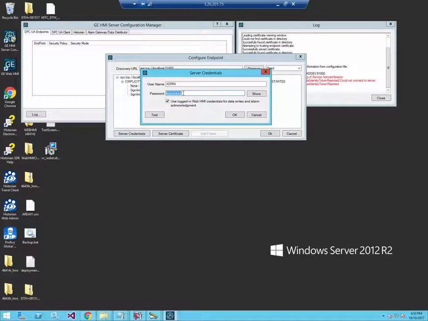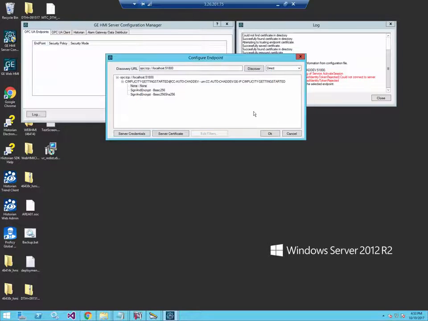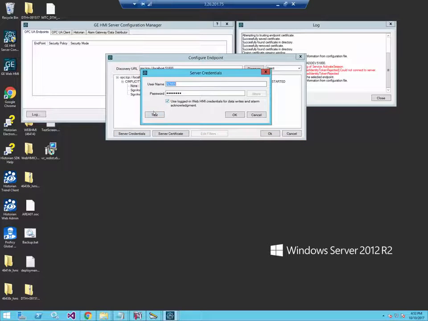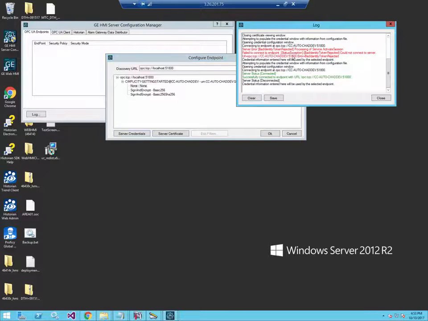So I'm going to type that again. There you go. You can see in the log window that initially it had a bad token, bad identity. So I mistyped the password. Now that I put the password in correctly, we securely connected.